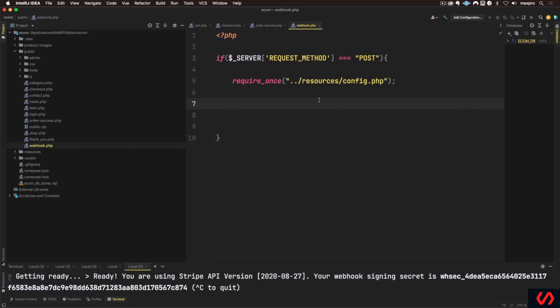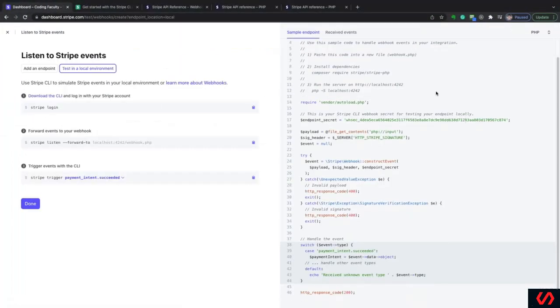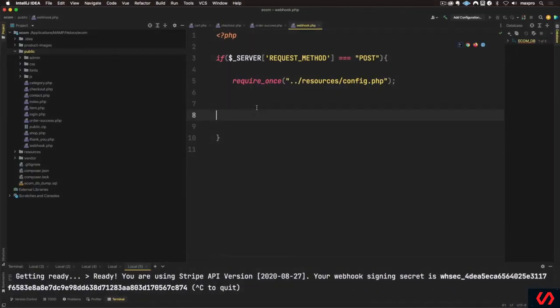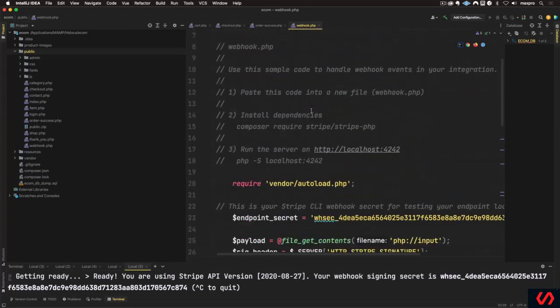We're going to need that secret endpoint, and there is a code here somewhere. When I say add local listener, you can copy this code here and paste it in here.